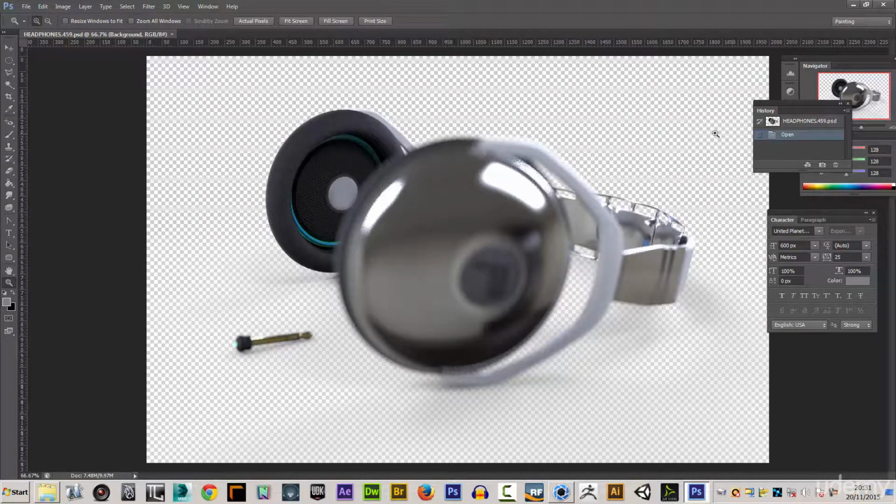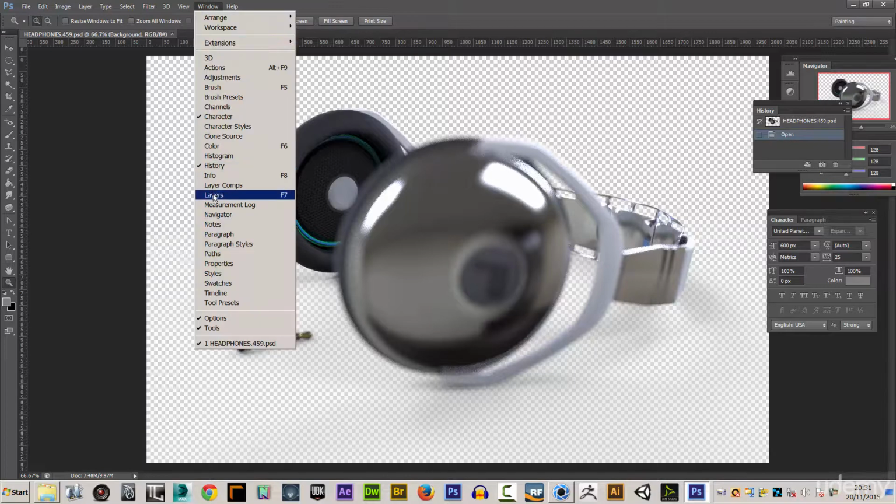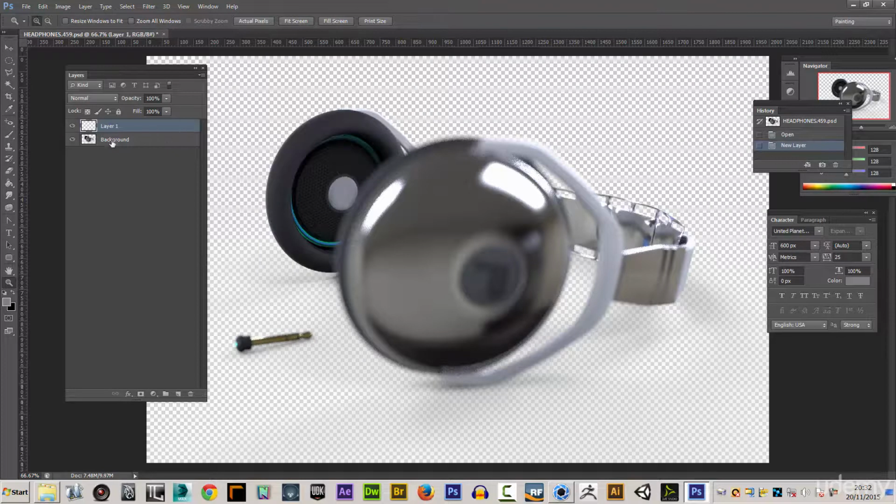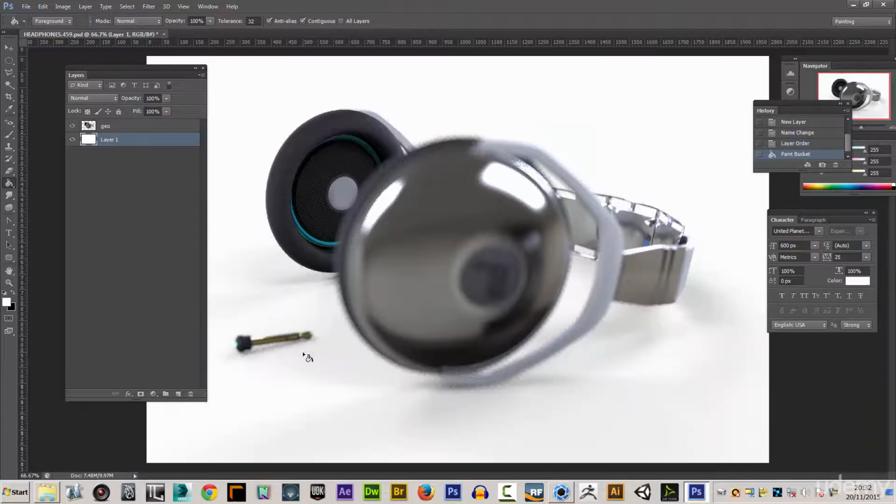So what I could do is, it's alphaed already, inside of my layers in Photoshop, I could just drop a new layer in. Let me label this one Geo and drag it to the top, and then I could just drop a white in with the paint bucket, and you can see it's automatically put the drop shadows underneath it.